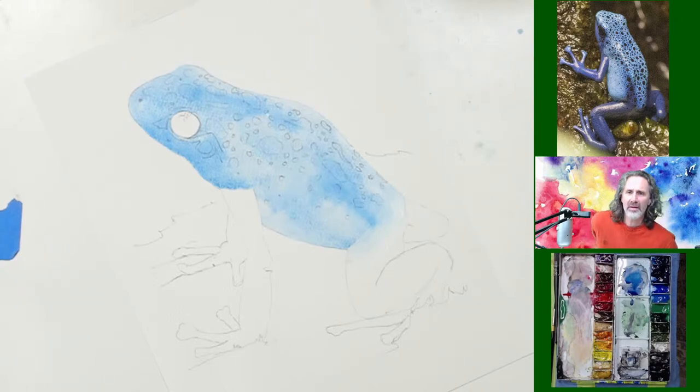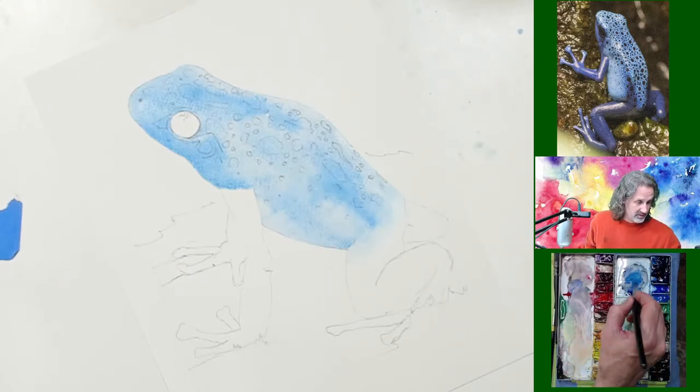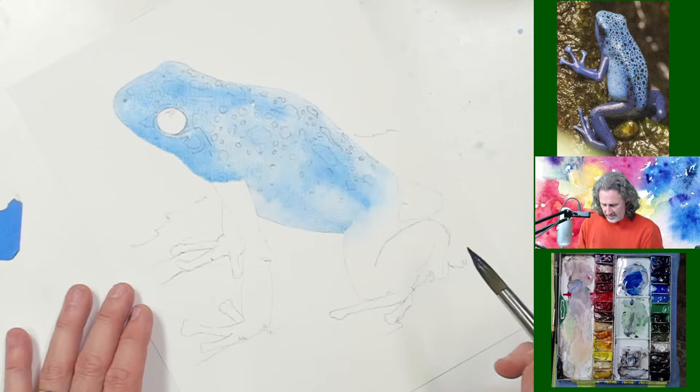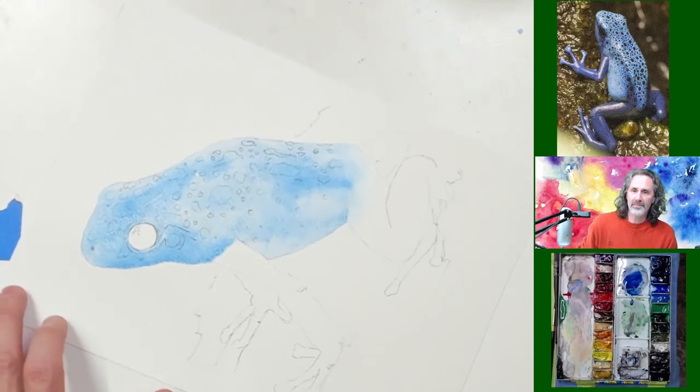I have peacock blue. Peacock blue is actually lovely. It's a lovely color. I used it this past weekend in my paintings. I think you'll really enjoy it.